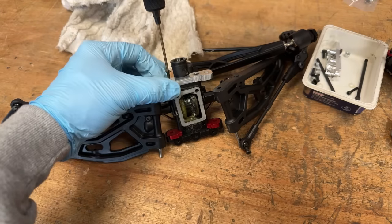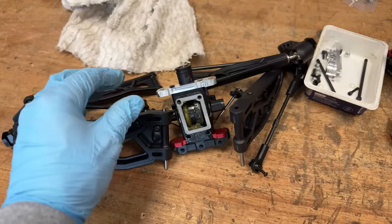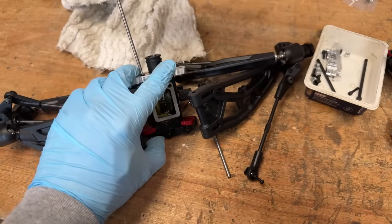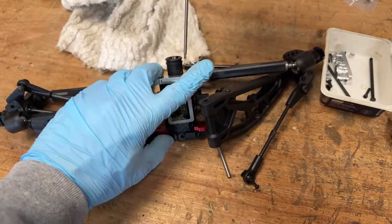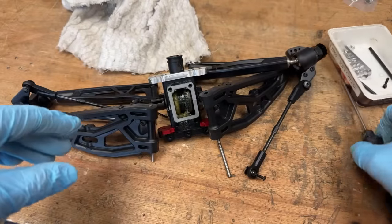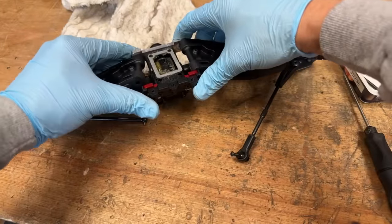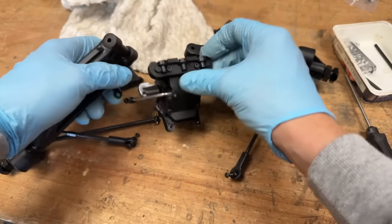Lossy, how many RCs do you have? Willie says, I've lost count, dude. I have no idea. I think it's impossible to even count because some RCs are in bits and I'm not sure if I'm going to build them up again or not. Other ones, like toy grade ones, do you include them? Do you only include working ones? Do you include ones that are half broken down for parts? Do you include really crappy ones? Do you include a little $5 Banggood special? It's over 100, but I can't give you an exact figure. Any Lossy 5T videos coming soon? There will be, but I don't know when.